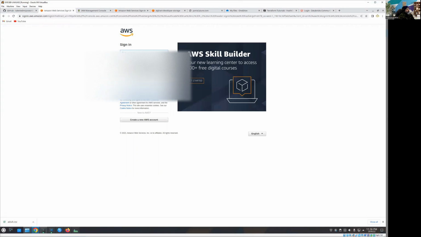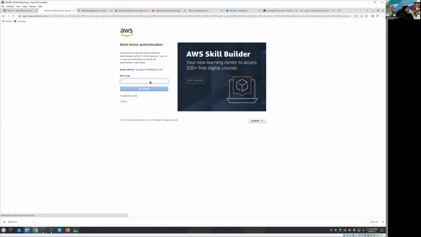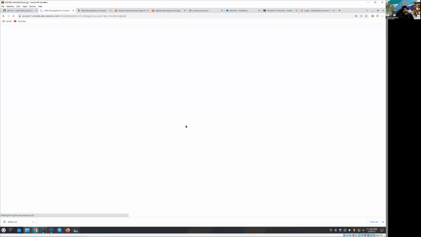I'm going to log in as my root account, which is obviously not a good practice, but I think I can. And now I have already configured the MFA code. What is MFA code? I'm going to tell you in the upcoming video, but that is for security reasons. You need to download an app on your mobile, and then you have the security token that comes on your mobile, and you just need to key in that security token. And once you enter it correctly, it's going to let you log in.